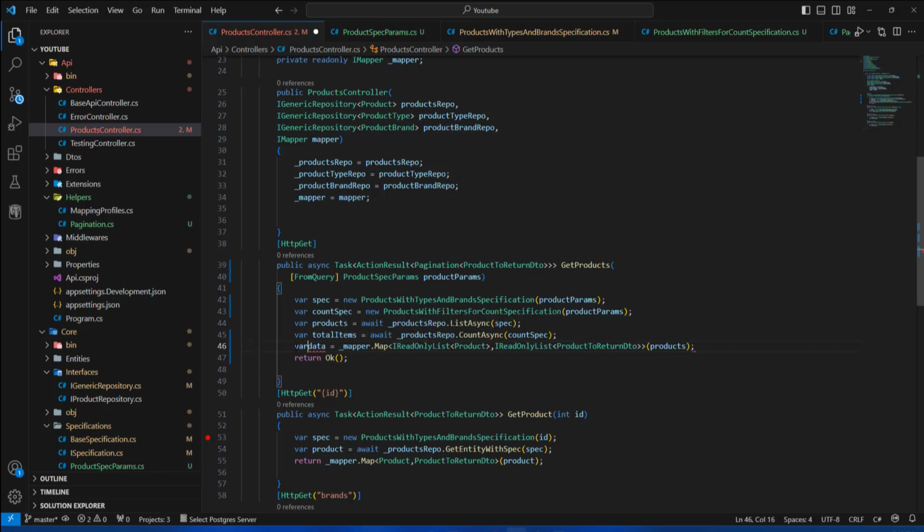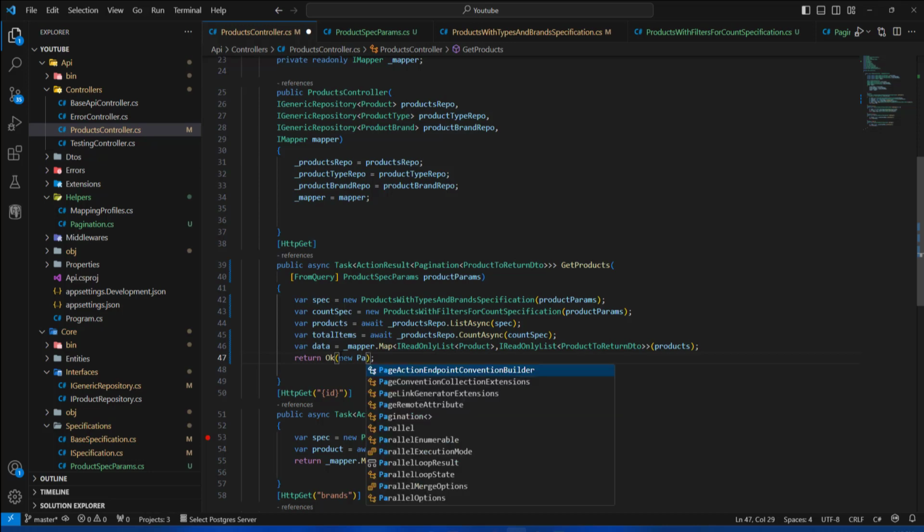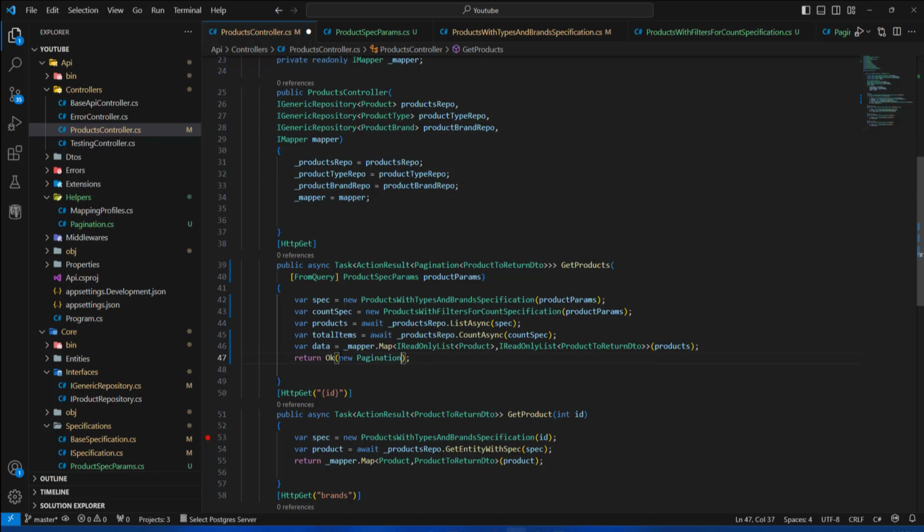And don't forget to add the var here. I'm going to say new pagination, and I'm going to wrap our result into the pagination class. After making this pagination, I'm going to provide now the product return DTO.